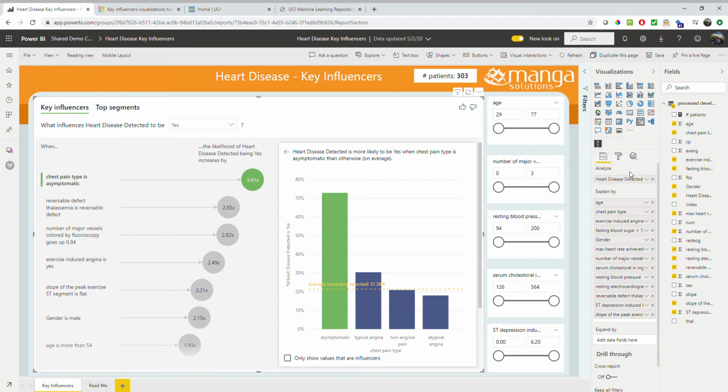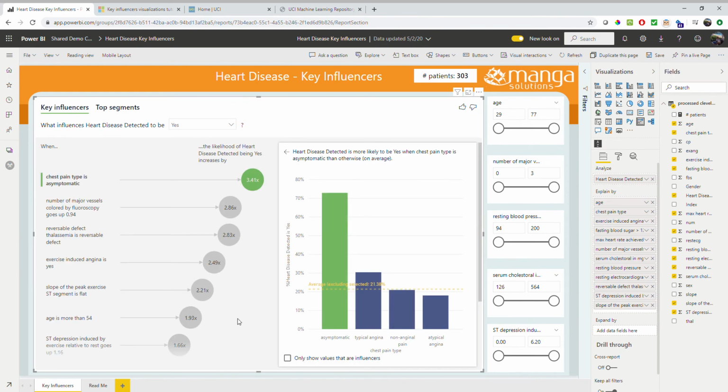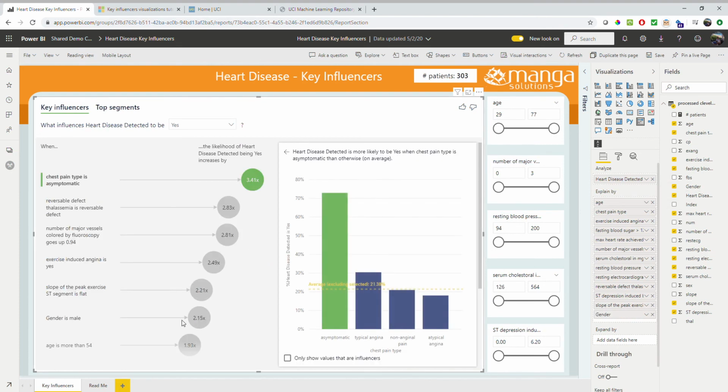And then once you've got your data set, it's as simple as dragging fields into these buckets to see what's the key field that you want to analyze and what are the other contributors. So for example, if we said we don't want to see gender as a factor, we can just untick that. It'll rerun the analysis. We won't see gender anymore. There'll be other factors that rise to take its place. Or if we do want to see it, we can just tick it and it comes back in, and you'll see it pop up there in a few seconds. So that's just to give you a quick idea of how easy it is to create a key influences visual.